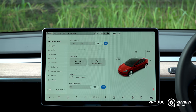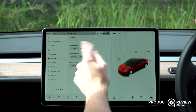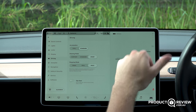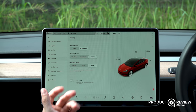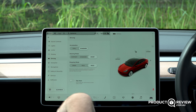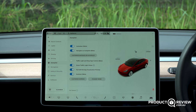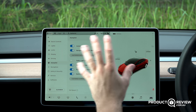The menu buttons give you quick controls for mirrors, steering wheel, lights, locks, and display. There are different driving modes — I drive on Hold, where the rolling resistance of the motors allows me to lift off the accelerator and brake to a complete stop, since it reads stop lines. There's also Roll, like coasting in neutral, and Creep, like a normal automatic. You've got sporty or comfort steering modes and standard or chill acceleration modes. If you've paid $10,000 for the full autopilot, you get all the self-driving features including traffic light detection — it will slow for a red light or prompt you to go on green.